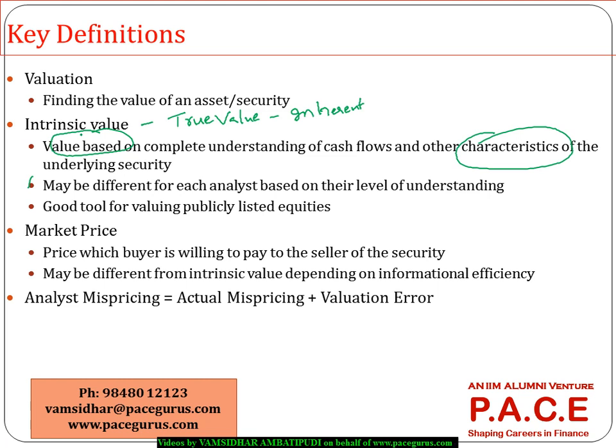Now, every analyst has a different perspective of looking at the characteristics of a particular product. So every analyst generally comes out with a different intrinsic value. It is not the same as the market price. See, for a television, I may perceive that it is worth 40,000 bucks, whereas someone else may perceive that 50,000 is also good enough for this. Whereas someone else may say, no, with this kind of features, 30,000 itself is more for this product. That is what we call intrinsic value.